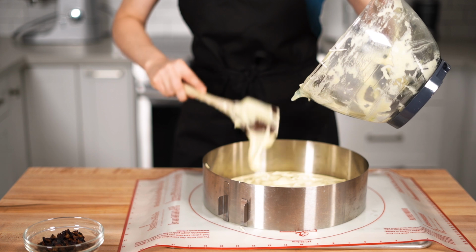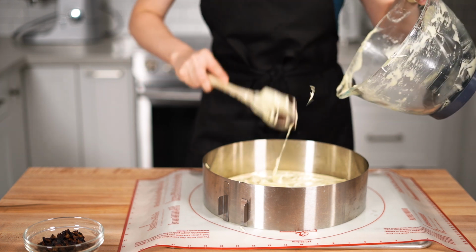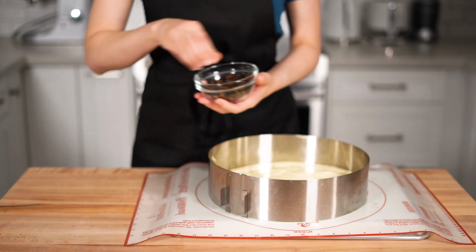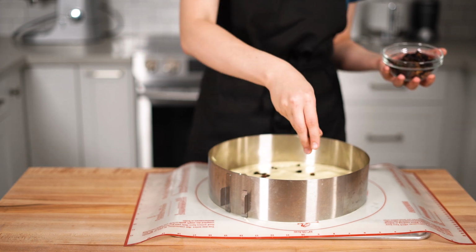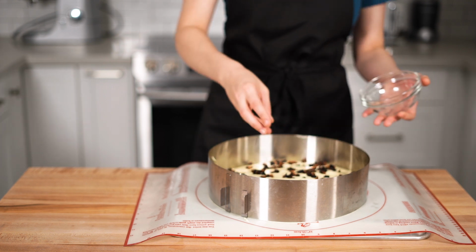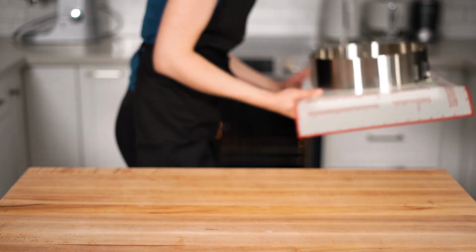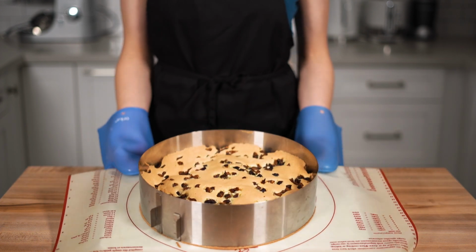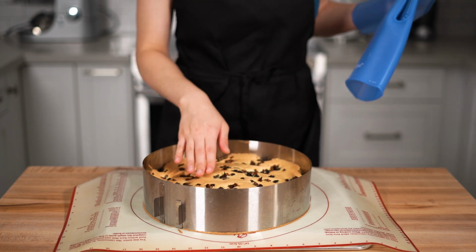For the bottom, if I use a cake ring, I'll use a baking tray with a silicone mat on top, or if I'm using a cake pan, then I'll use a circle of parchment paper at the bottom. Next, grab the figs and sprinkle them all over the top of the sponge, and then send it to the oven for about 25-30 minutes at 170°C or 335°F, but keep an eye on the sponge because every oven is different. You want a golden brown top when it's ready, and it should bounce back when you press it.